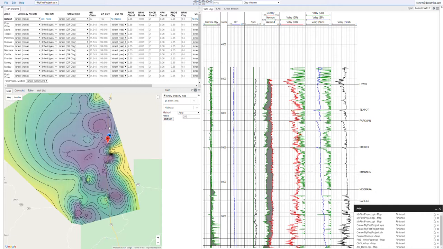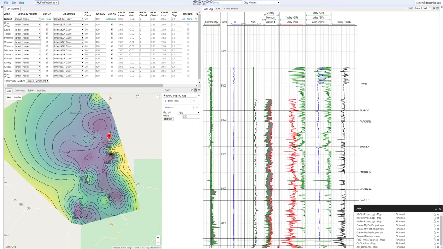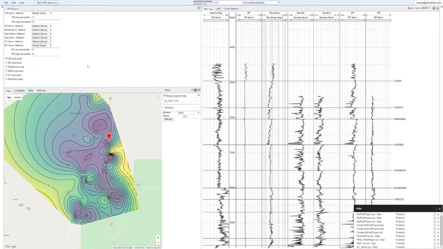I will say be careful about using auto eval and normalization together. It can be a bit heavy-handed. So just choose wisely. But the auto eval is an interesting option to play with, and it really helps ensure that every well gets its own customized value. So we're going to go back to our key well here. And just for the purpose of this exercise, we're going to go back to our normalization, and we are going to turn our auto eval on for gamma ray and SP. We're actually not going to really use SP in our interpretation, but we'll go ahead and turn that on there.